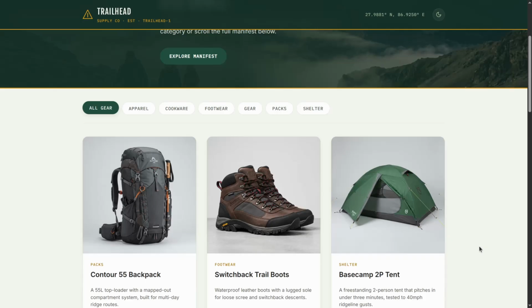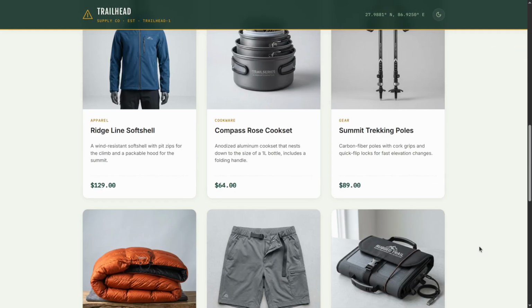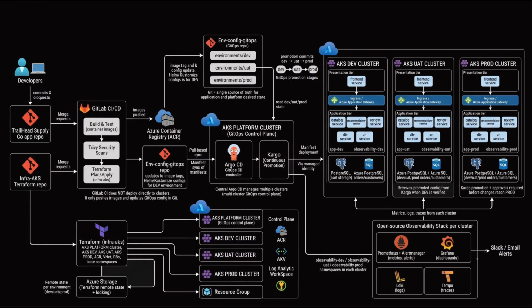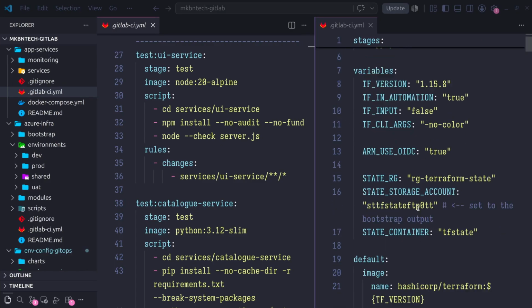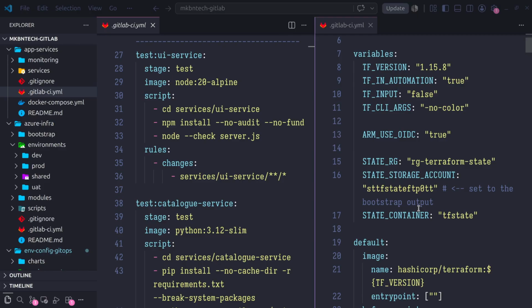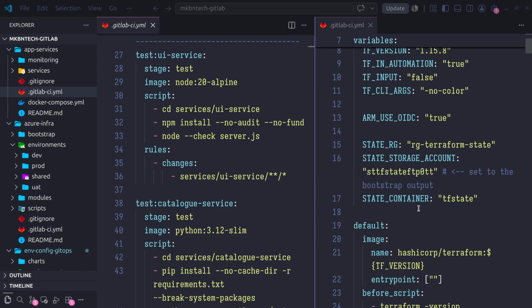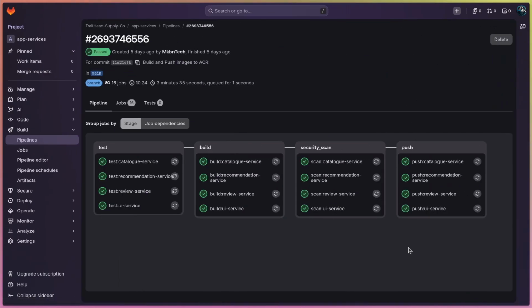If you followed along and built this yourself, genuinely well done. That's not a small thing. You just built the same shape of platform that real engineering teams run real revenue through, and you understand why every piece is there, not just how to copy the command. Everything in this video, the app, the Terraform, the Helm charts, the GitLab CI pipeline, every Kargo stage, is linked in the description below, so you can pull it apart, break it, and rebuild it, which honestly is the fastest way to actually learn this stuff.